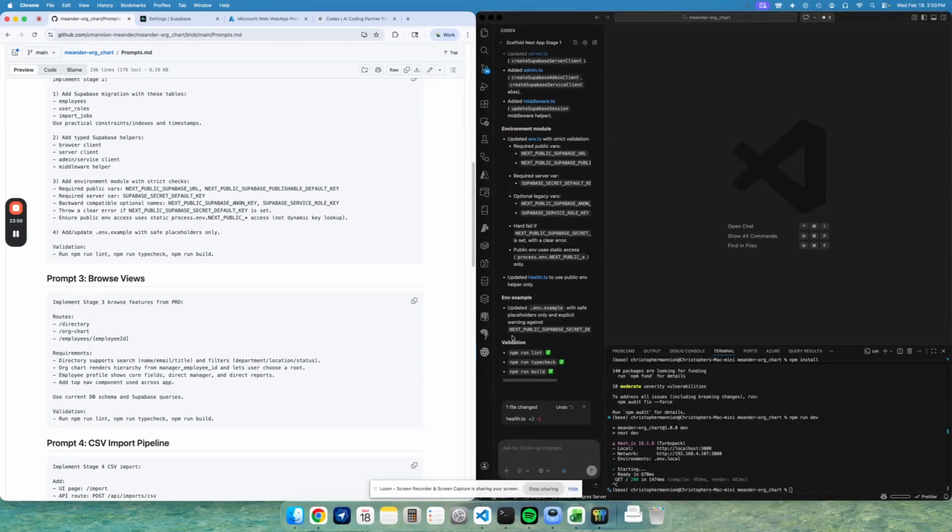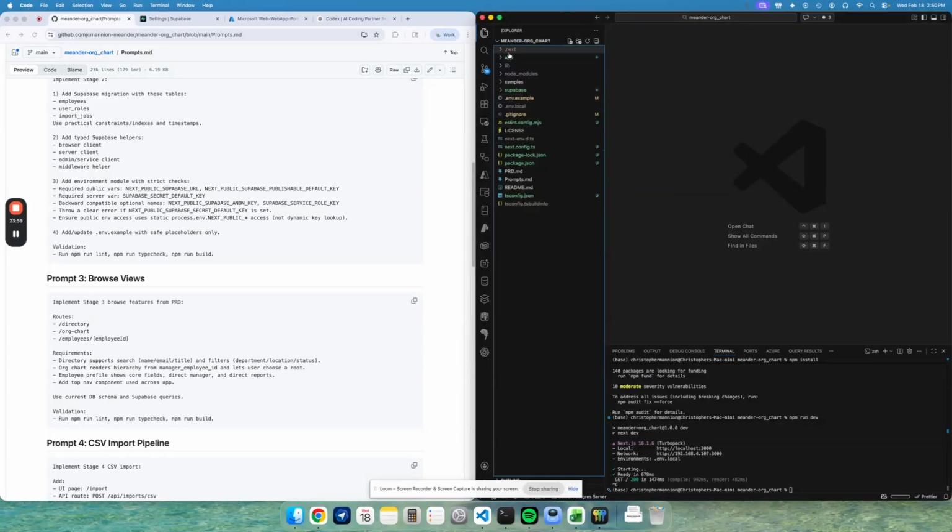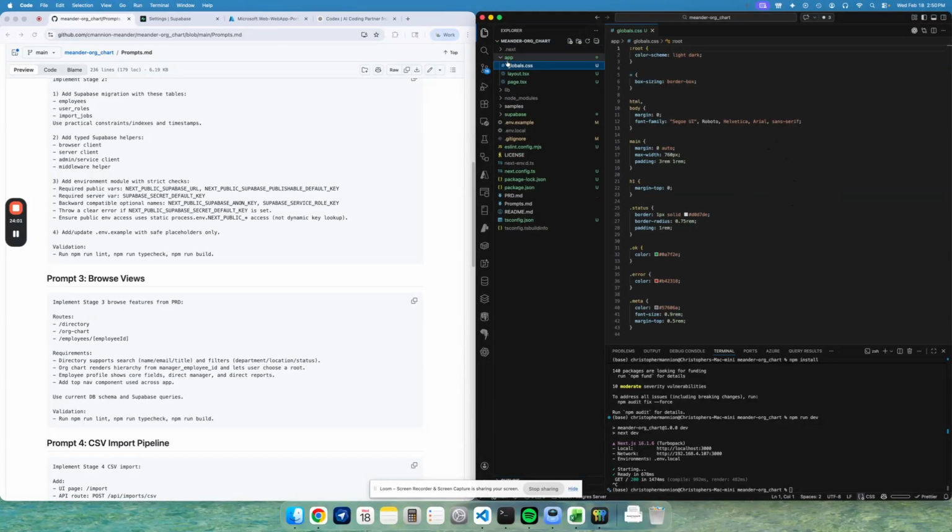And so great, we've actually set up our environment, the files that have been changed. And let's take a look at the settings now. So you can see that we have everything built out in here. We have our Supabase folder in here now, which is the one that's going to actually connect and help us run things on the database side.